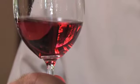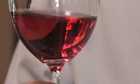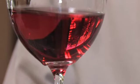These are great to just sit out by the pool and sip on. They're great if you have light finger foods, if you're just nibbling on snacks before dinner or even into the first course. It's got enough structure to handle light foods, yet it still qualifies as that light, fruity, really refreshing and tasty wine, again, during our warm weather months.